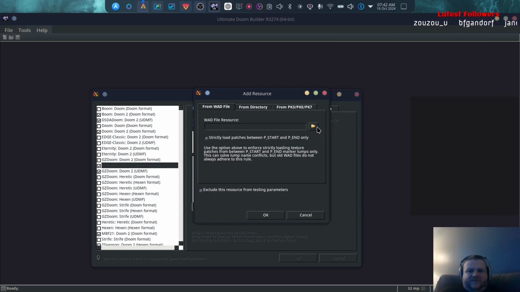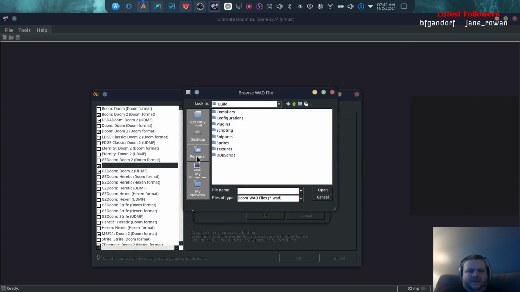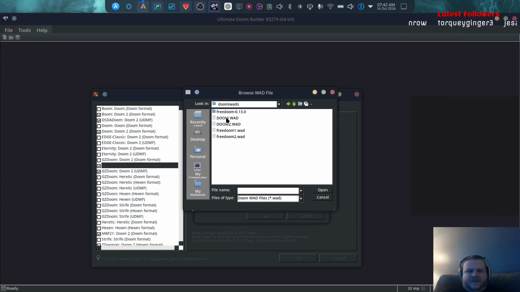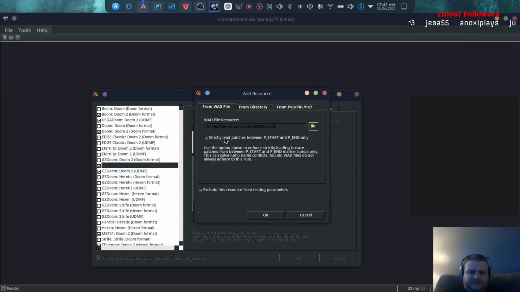So from a WAD file, we're going to add our doom2.wad. So let's go to my do-my-wads folder. And we'll add doom2.wad. And that's all I'm adding for right now.